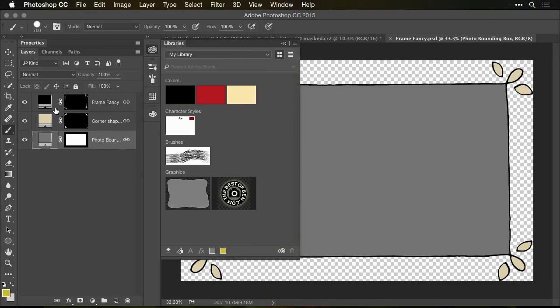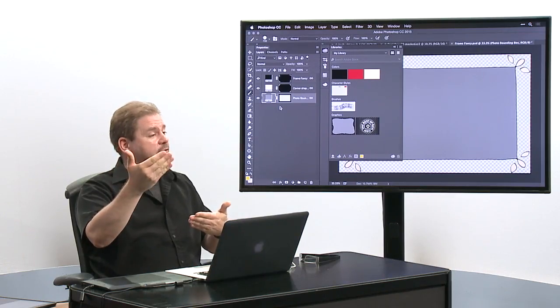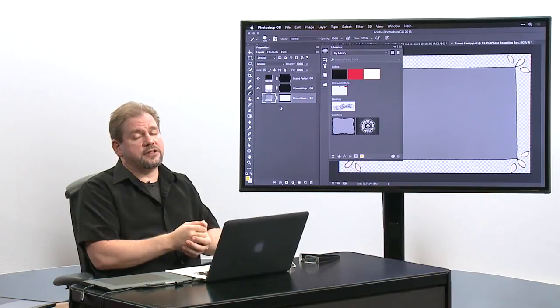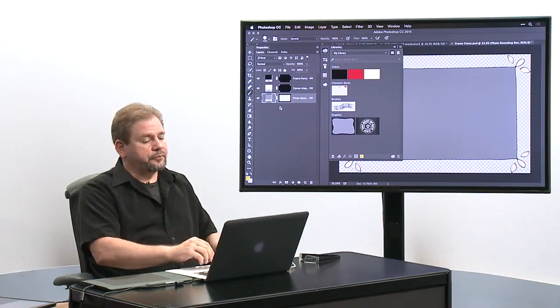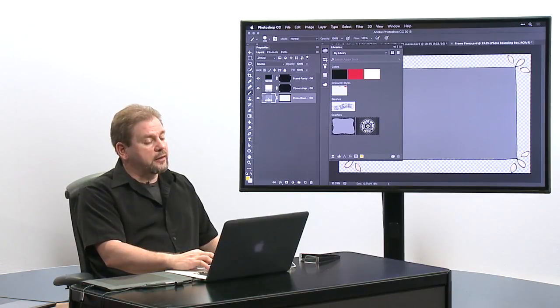Then in my Layers panel, this is made out of 3 different layers. If you look at it, there's one layer with black in it that's a little outline around the edge of the frame. There is a middle layer that just fills in the little corners of the frame. And then there is the bottom layer, which represents where a photo would eventually be. And that layer is usually used to clip a photo to. When we talk about layers, we talk about having one photograph clipped to something else. And that's how we get something like a photograph to show up inside of the shape of text, that kind of thing. So that's why I have this set up, so I could clip a photo to it.